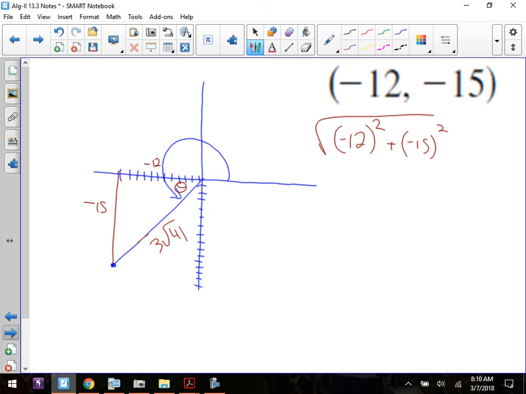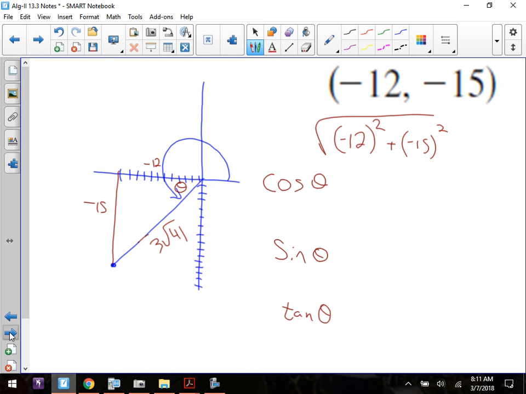Okay. So here's what we're going to do. We're going to list out all the trig functions in simplified radical form of that angle. We're going to find all the trig values of that angle. So we have cosine, sine, and tangent. I usually start with these first, and then I just flip the fractions.